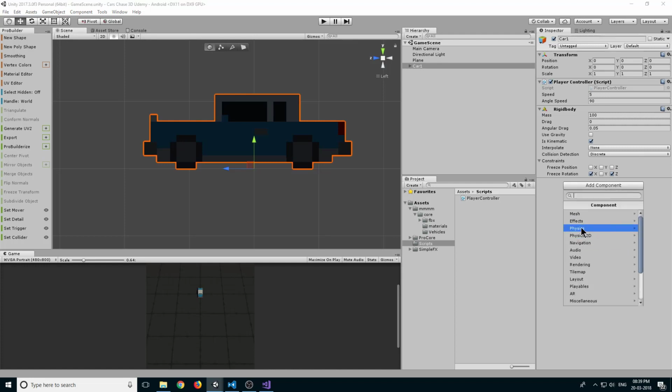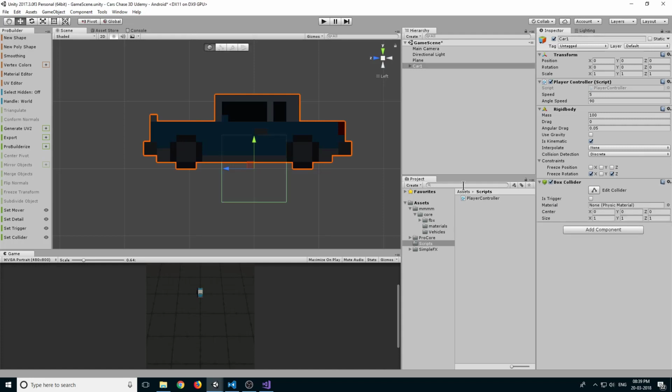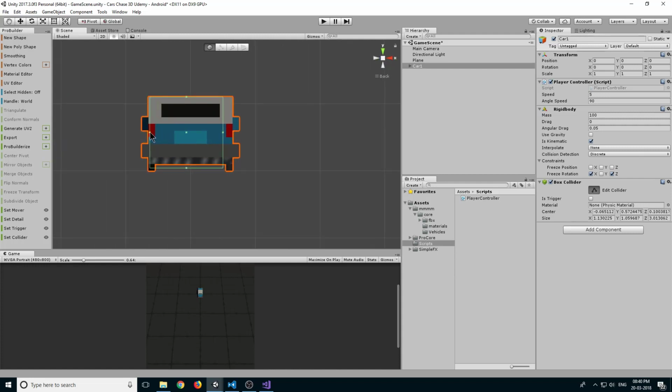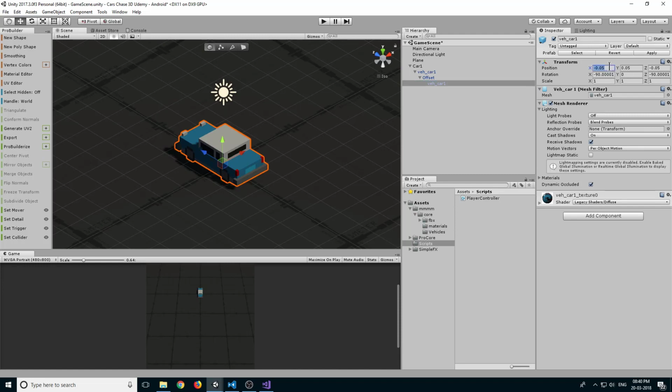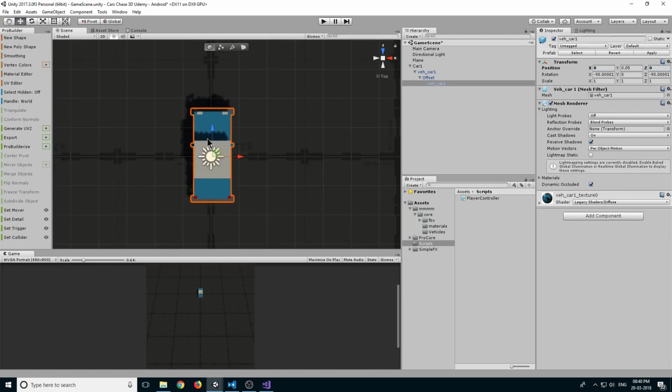So click on add component and select physics and select box collider. And let's adjust the collider. So click on this icon here or edit collider and just drag these nodes to adjust them like this. And let's see if width, okay. Now let's go in our model and let's see its position. So set this position x to 0 and z to 0 and let y be what it is by default. Now it will be perfectly at the center.